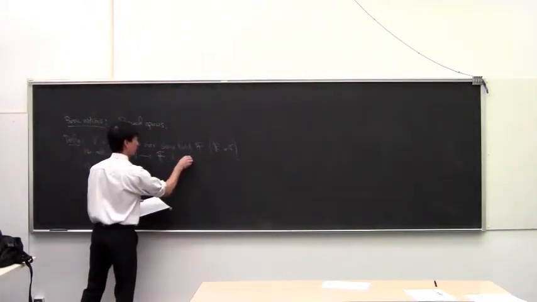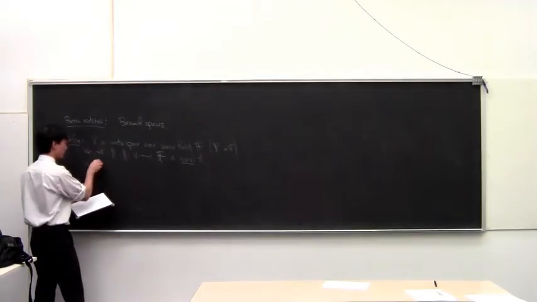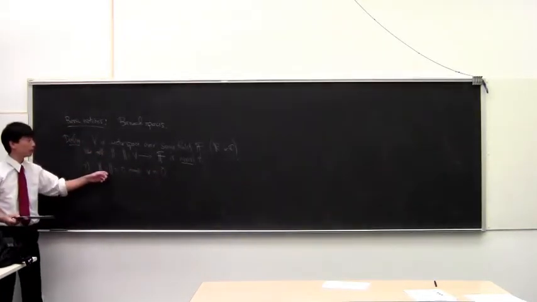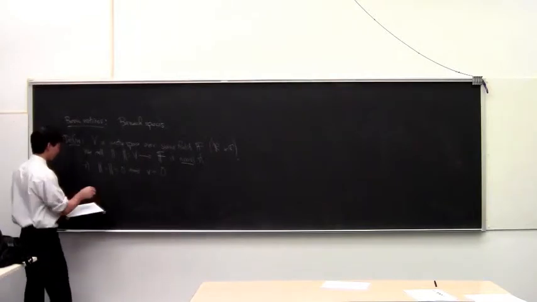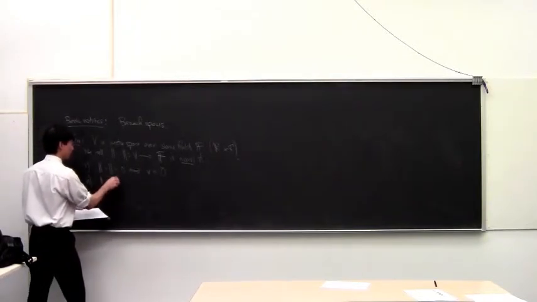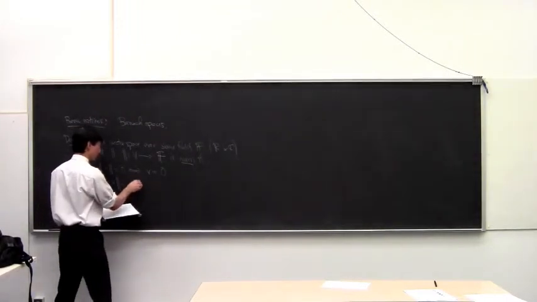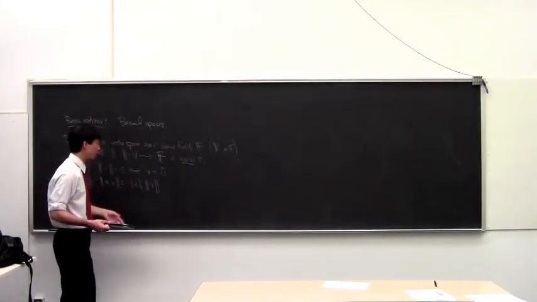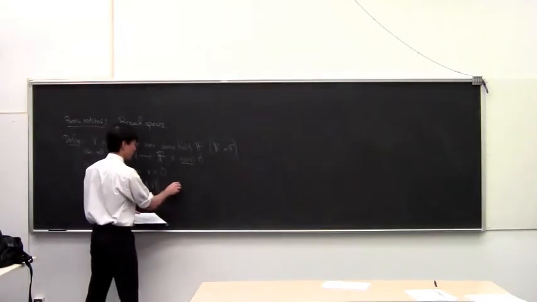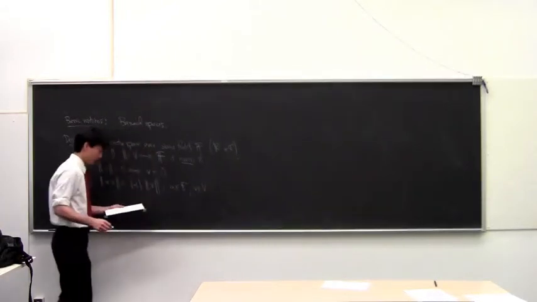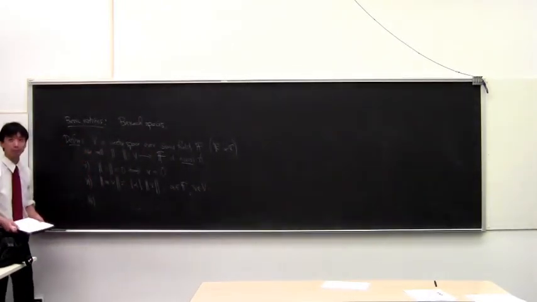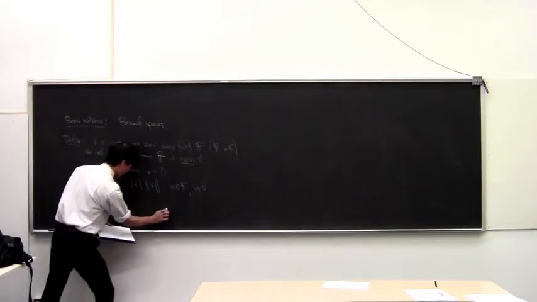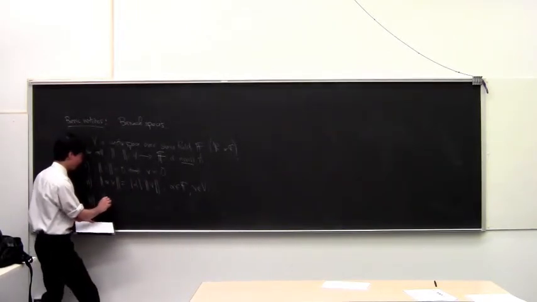A norm, if three things happen. One, that you get zero if and only if the thing you're taking the norm of is the zero vector, right? Two, the norm of a scaled vector is, of course, the absolute value, the modulus, of the scalar times the norm of the original vector. Right. And then the last one is the most important one. What is it? What's the most important thing for the norm? The triangle inequality.